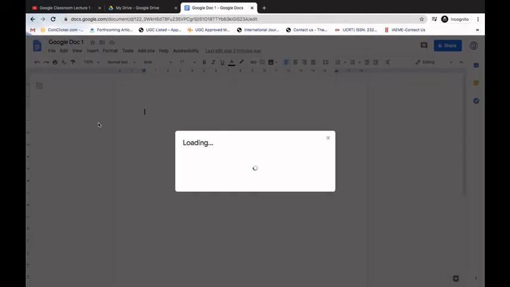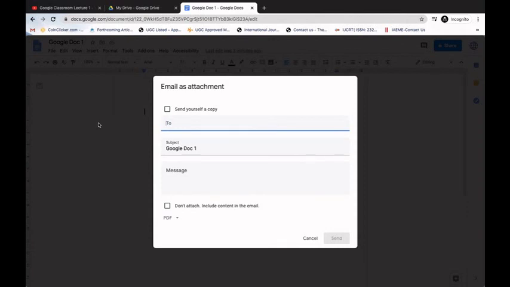So I have clicked on email as attachment. Now first we can always send a copy to ourselves. So the moment I check this send yourself a copy, I can still add the email ID, but this will automatically send me a copy. And if I uncheck it, I have to add an email ID. So I have already created an email account, and I'll write a certain message.